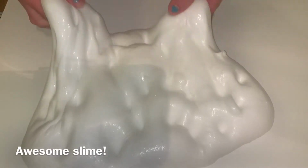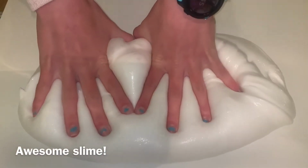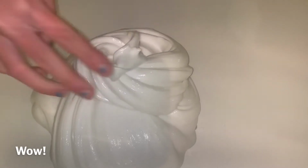The basic slime that I made came out so nicely. I love basic slime, and I just love all of the basic slimes that I make. They're so pretty and have such an awesome texture for beginners and slime professionals, and it's super thick and glossy and stretchy.